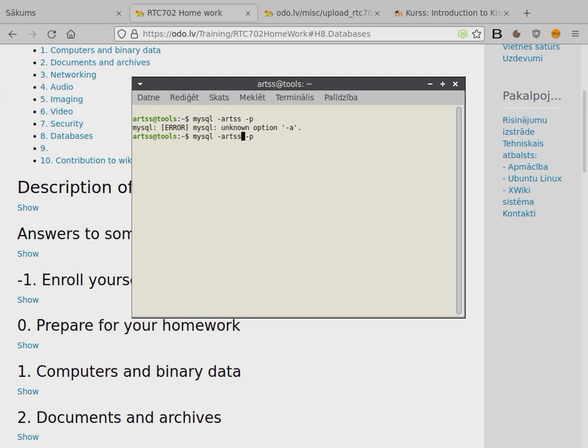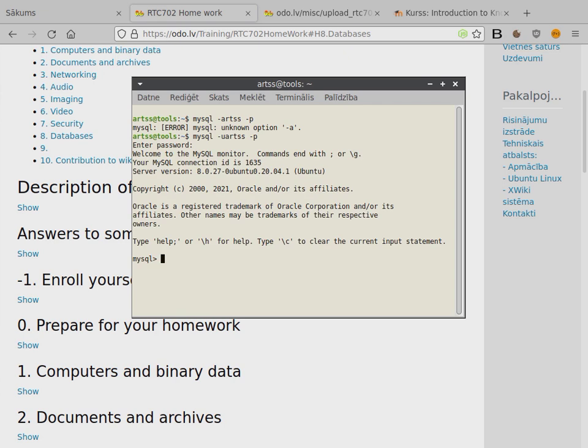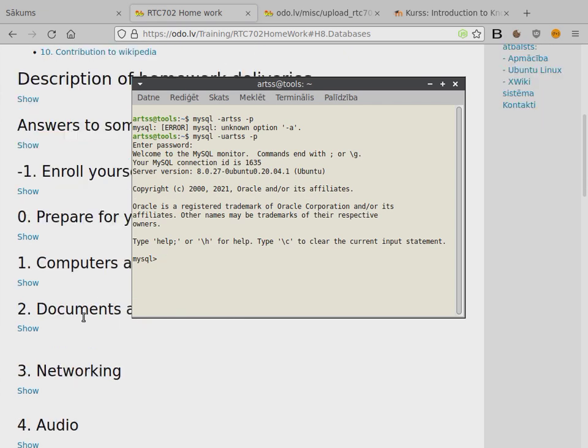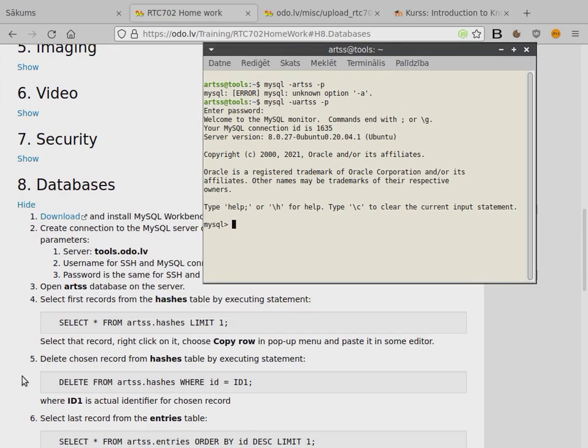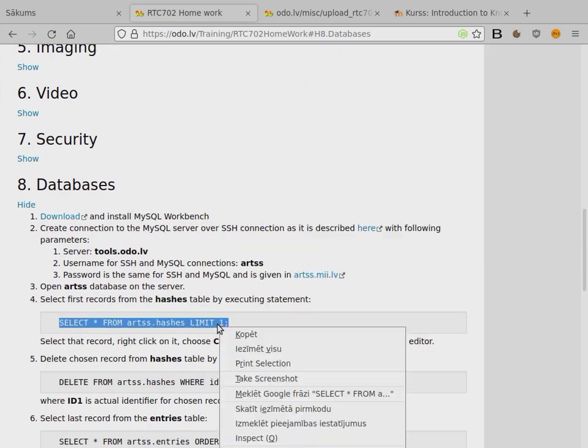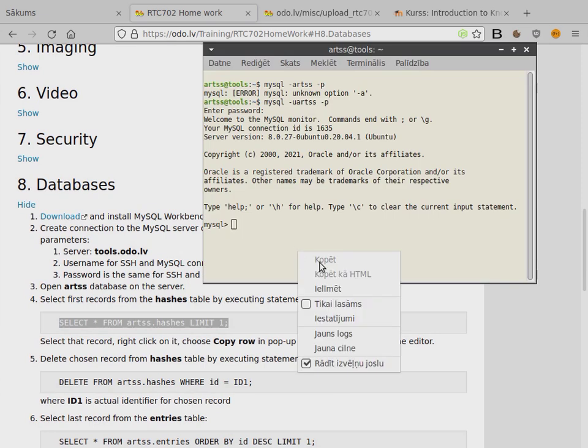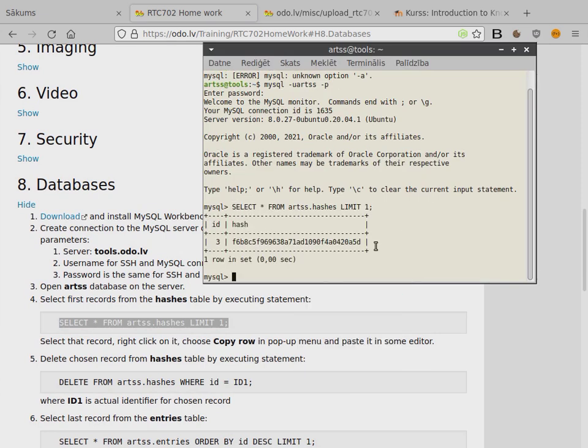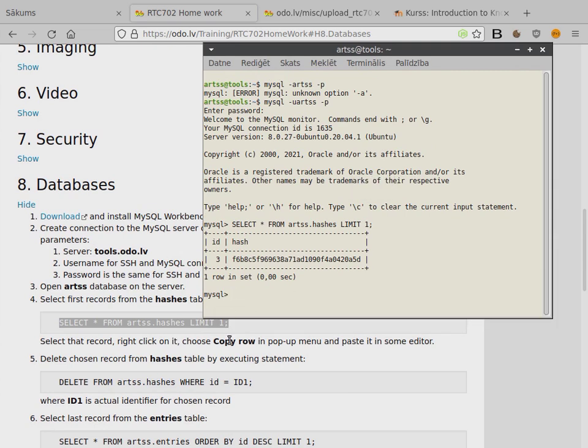And then you can use any other tool. For example, if you are familiar with Microsoft Access or LibreOffice Base, they also have built-in features to connect to remote databases. The only problem is that they do not have a built-in feature, at least last time I checked, to do encryption, because this remote MySQL server is not listening on the public address of this remote server, which you can see like this. It is only listening on the localhost interface of that remote server.